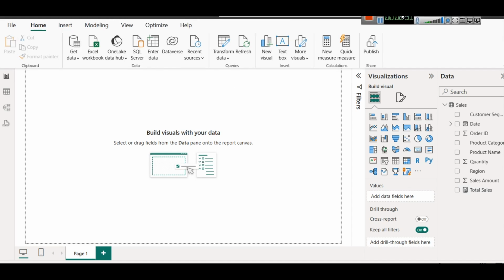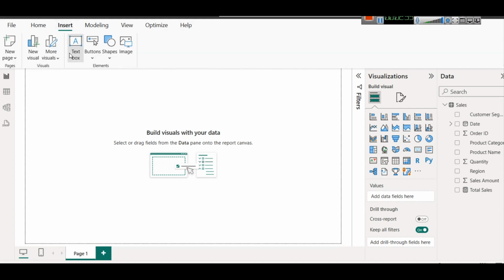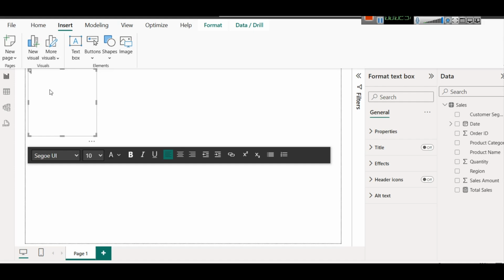This is a regional sales analysis. So we can insert a simple text box and write regional sales analysis with top n parameter in Power BI.